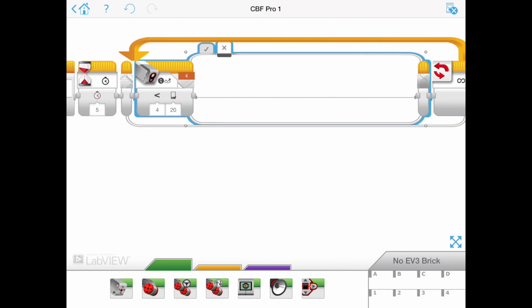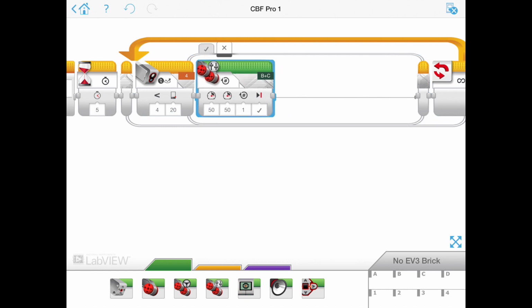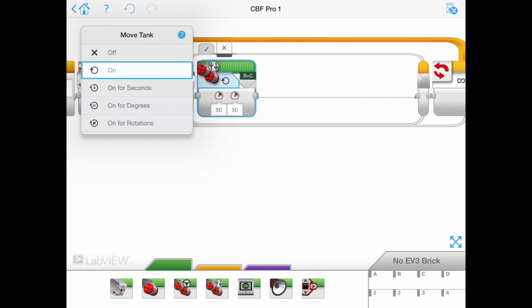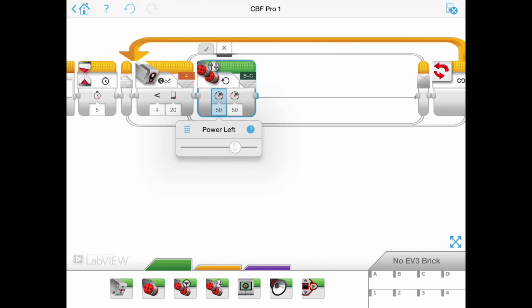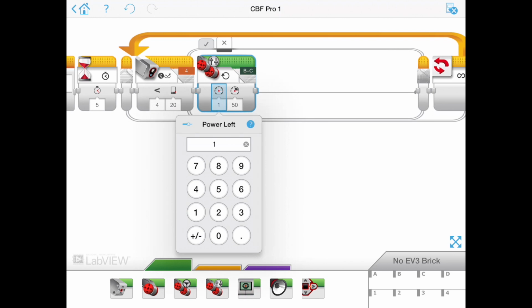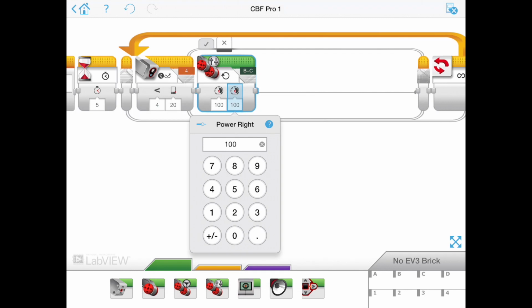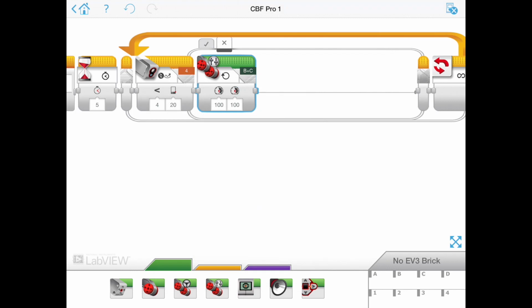So I'm going to just move my, it's called tank, but move this one up here again, this controller here. And I want it basically just to run at 100 speed all the time. So I'm just going to tap on the icon, say I want you just to be on. Basically, it's going to run forever at 100 speed. So 100% of speed. So that's what I'm going to do here, 100% of speed. Okay, so now my programming is complete.